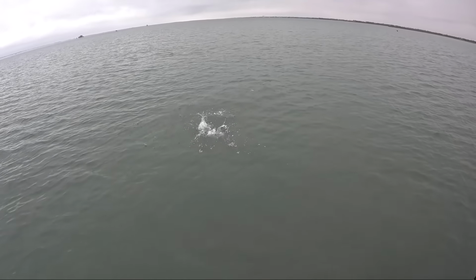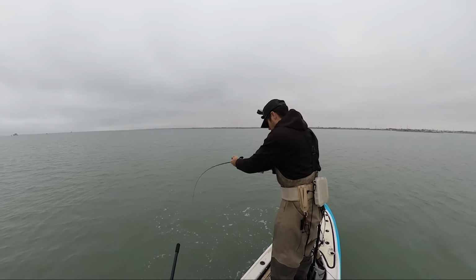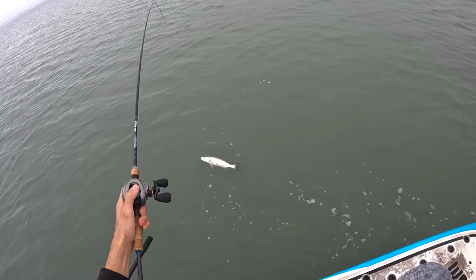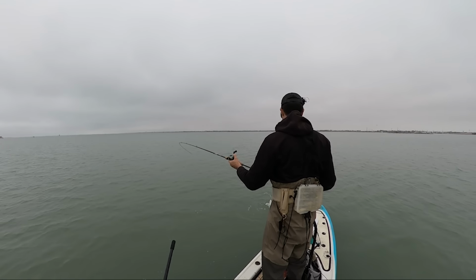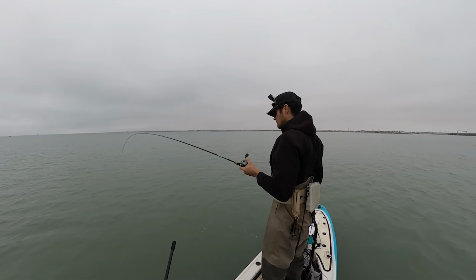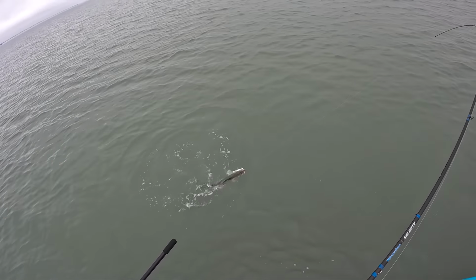Oh, what a slammer. Wow. Now that is what you call a bite right next to the boat. Oh, that's a better guy. 100% a better guy. That's gonna be the guy that's gonna have some meat on his bones, even though he's not the longest guy of all time. Like I said before, he's got some shoulders on him. I'm trying not to lose him.